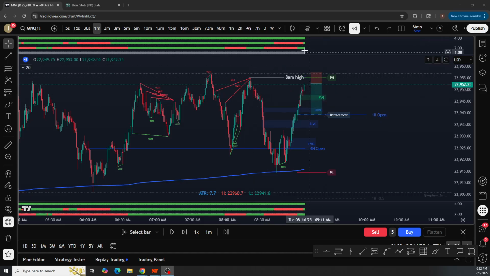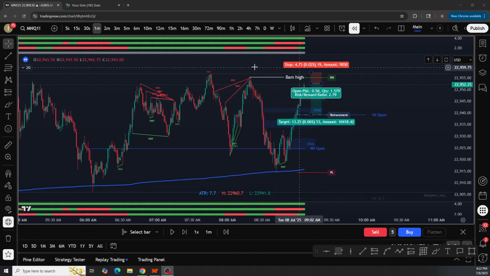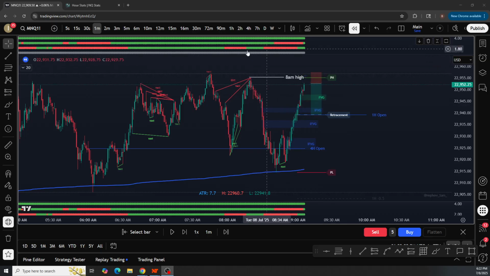What I'm going to do is actually go over some other setups. The dots are only a portion of how I trade. I like to use dot setups as momentum towards liquidity, some kind of obvious liquidity: a previous day high, previous day low, Asia high, Asia low, London high, London low. But I also have some mean reverting trades that I take, one of which I took this morning based on NQ hourly stats.